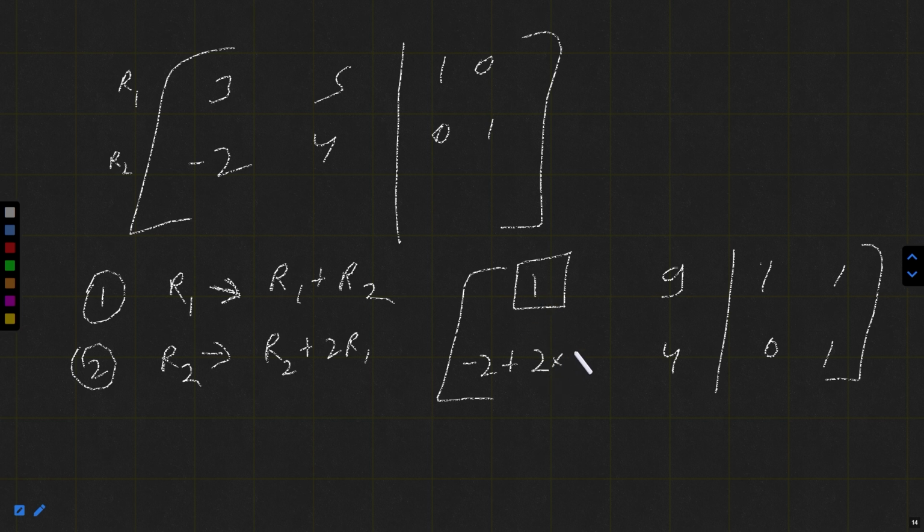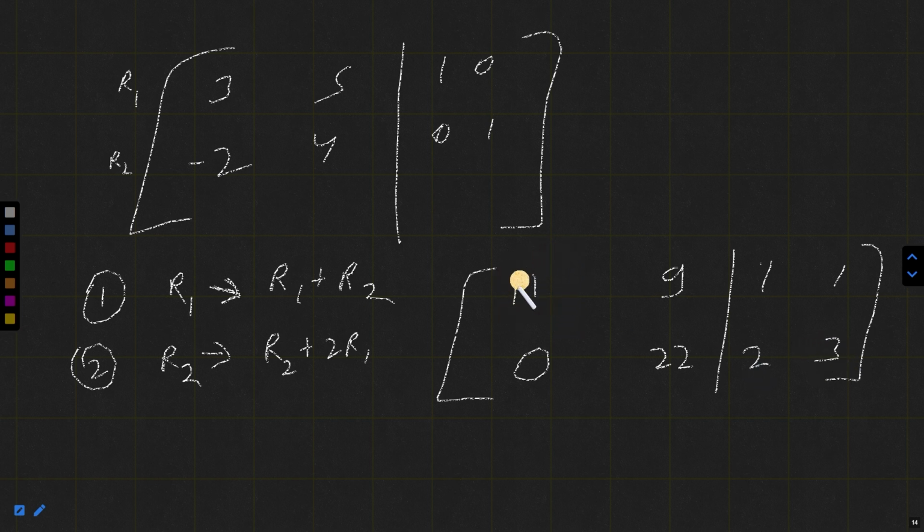This means 2 multiply 1, which is this thing. So this means 0. Now 4 plus 2 multiply 9 means 18. Okay, and 18 plus 4 will be 22. 22. Clear? Now this plus 2 times, you will get 2. 1 plus 2 times, you will get 3. Okay, so far so good.